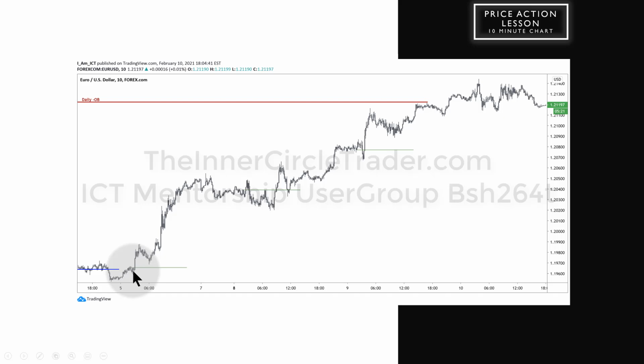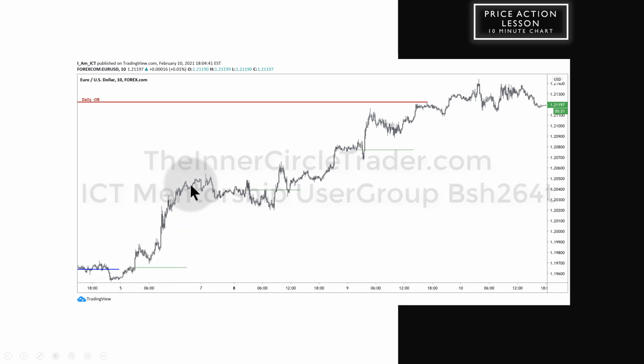So when the Bank of Germany runs away like this and creates this little imbalance, this first drop down in consequent encroachment or institutional order flow entry drill, either one, you're going to be a buyer in there. Your stop would be below here. It's below a short-term low, and it's also below the order block, and it's after the displacement. So it's indicating to smart money that this is where you want to be buying. Wait for the retracement because you don't want to chase price. You want to buy it at a discount.